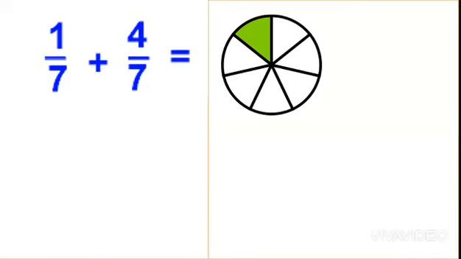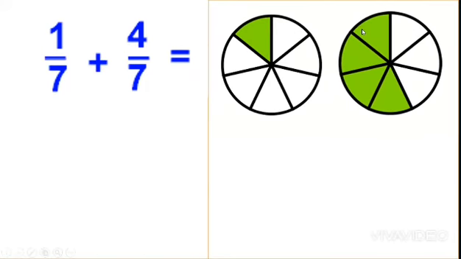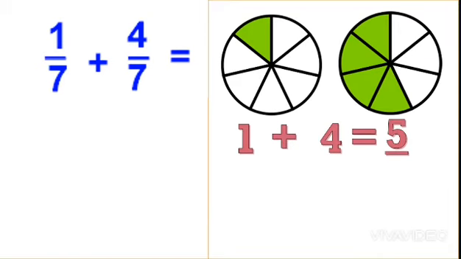Now I need a diagram to represent my 4/7. 1, 2, 3, 4 parts shaded out of 1, 2, 3, 4, 5, 6, 7 parts. So this represents my 4/7. Now when you're adding fractions that have like denominators, looking at our diagrams, we can go ahead and add our 1 plus the 4 parts that are here, and I would get back a total of 5, and I'll need to put back my denominator, which would be my 7.